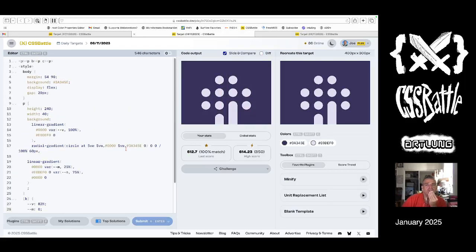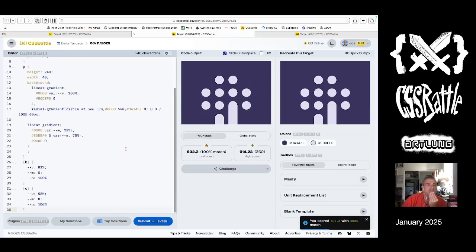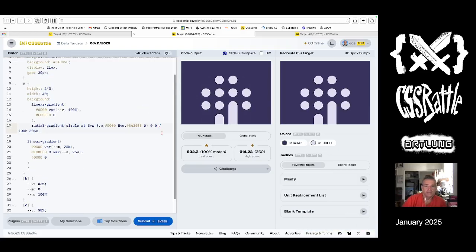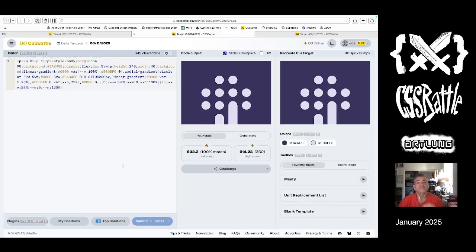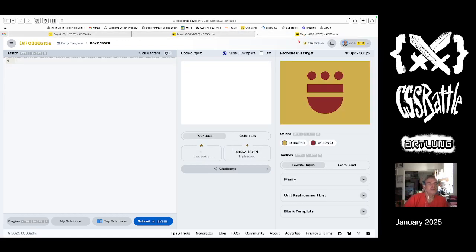So that's 4 elements to create these particular patterns. Not a great score as such, but that's not really the goal here. I think that you get this reusable, there's a niceness to it. So unit replace and minify. This is appealing to me. It's a tricky puzzle. I don't know that there's one, because it's asymmetric. And so you're obliged to do some tricky things. And this is a higher score than I've gotten in the past. So, you know, that's great. That's fun. Yeah. Okay, satisfied with that one.